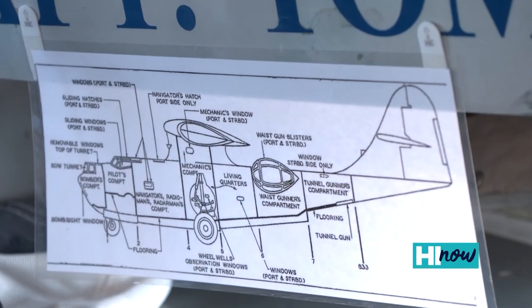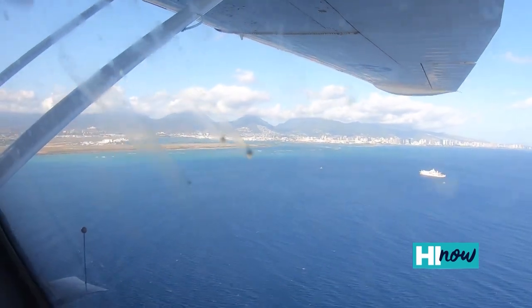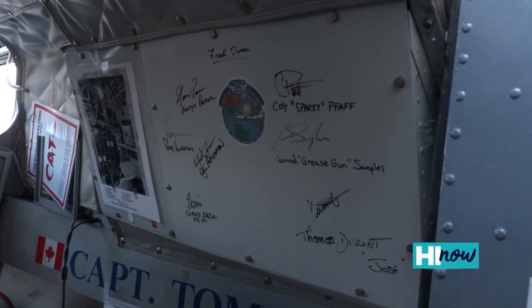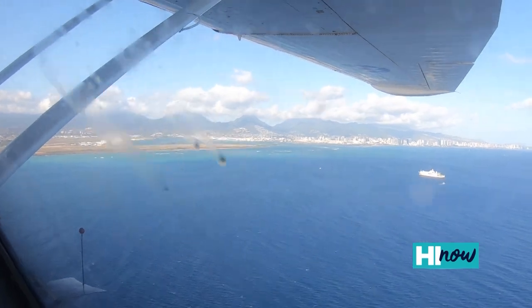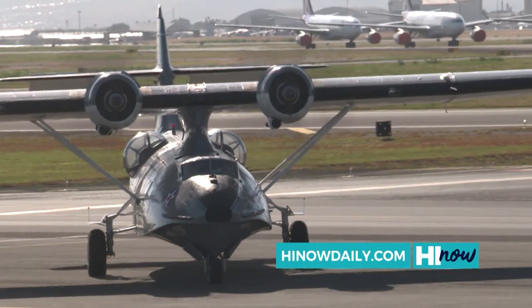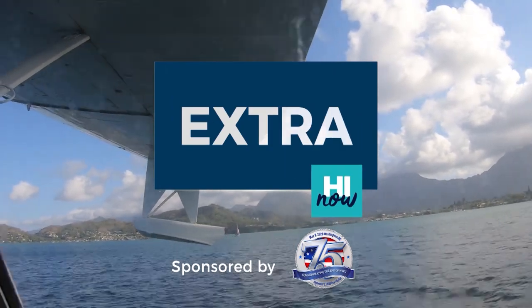Just like that, we're airborne once again and heading home. The reason to do it all is that there's so much history involved in this airplane. It's so important to so many people, and our veterans — we're losing them every day, but there are still men who really sacrificed a lot for this country. Now it's pretty much a flying history museum. We're participating in the aerial parade for the 75th commemoration of the end of World War II, flying over Pearl Harbor, the Arizona, and the Missouri as a salute to veterans still alive and especially the ones who didn't make it.